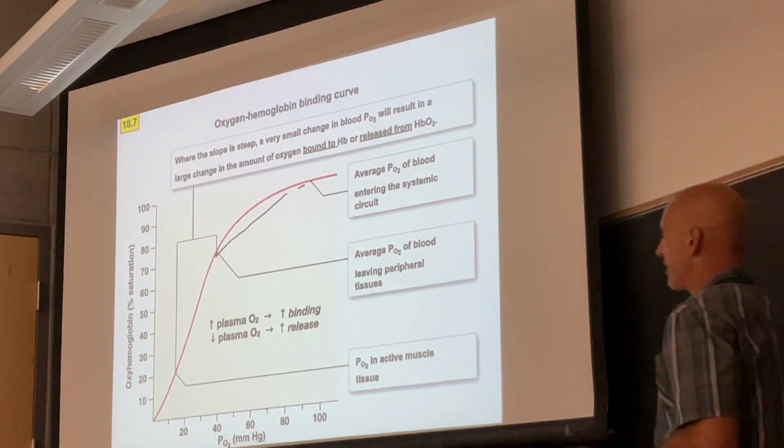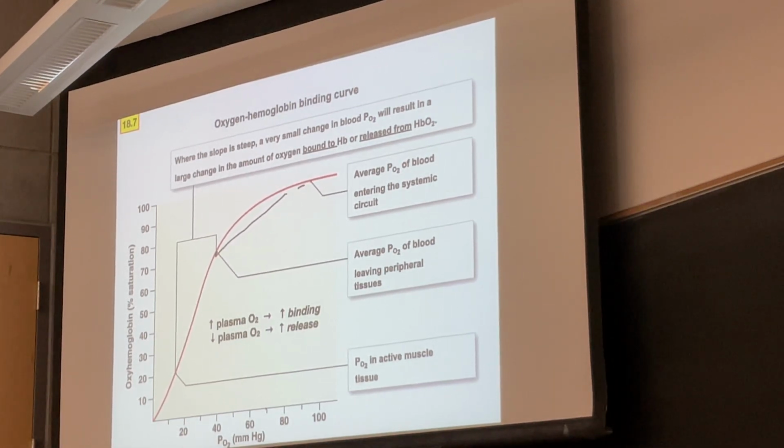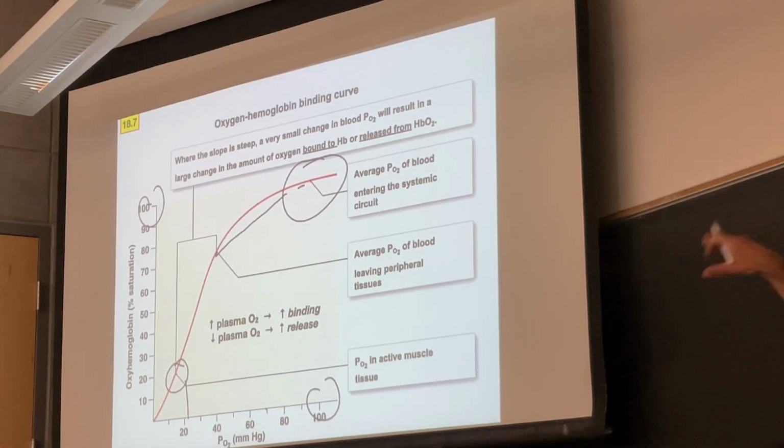That's the binding curve. But the bottom line, as far as principle goes, right? When there's high oxygen plasma levels, the binding is going to be high, right? And that's indicated right up here. And high oxygen levels, high down here, right? Whereas low plasma oxygen levels over here, the low pressure rather, is going to be responded to by leaving off a lot of oxygen, which will leave the hemoglobin less saturated.